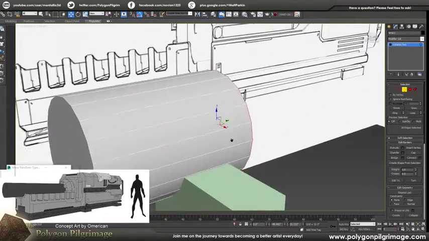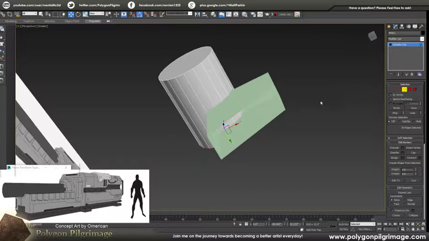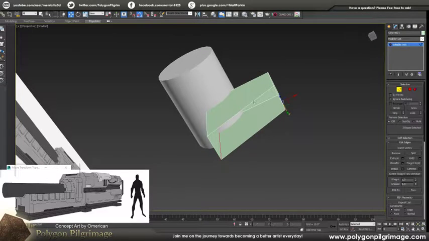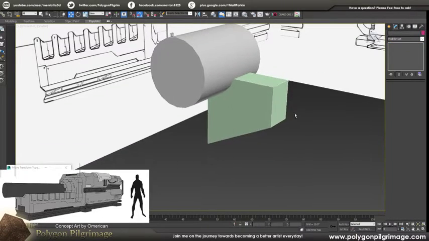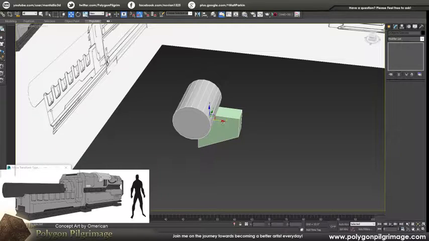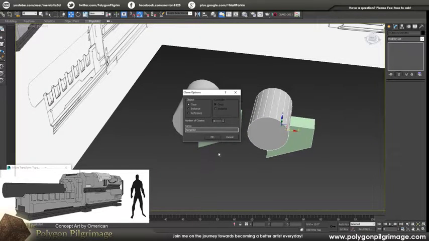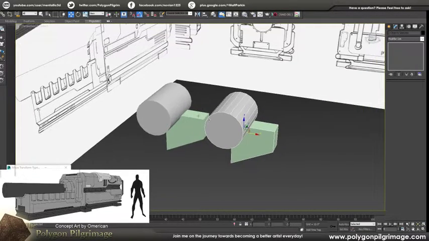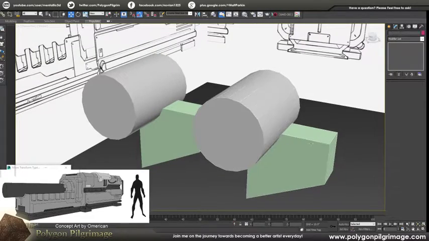So now, technically, I have two solid shapes intersecting one another. Not quite solid yet. There we go. Okay. And one last trick, I'm going to take these and make a duplicate again. This is because in case one doesn't work out, then I don't lose my kind of cookie cutter shapes.